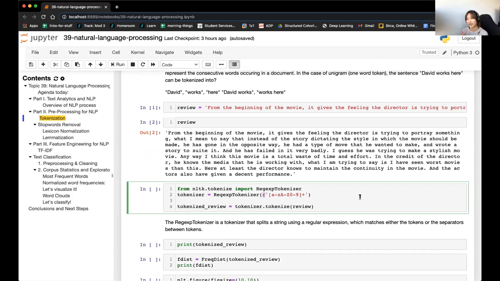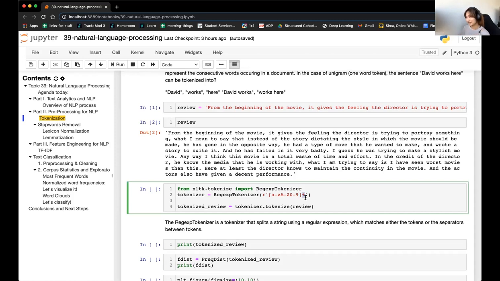if you want your code to recognize something as regex, whenever you're using a regex string, you have to put an r in front of the string. Basically, this means regex is going to look for anything in the string that has lowercase a to z, uppercase A to Z, as well as any numerical values. So this is what that means. And then the plus just means the length of these values doesn't matter.